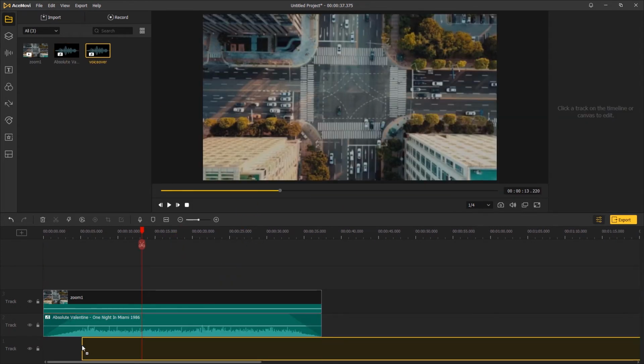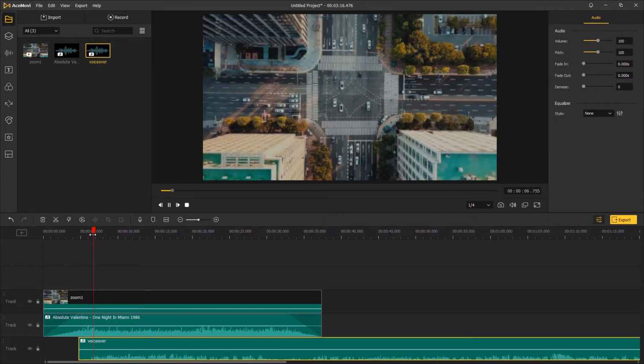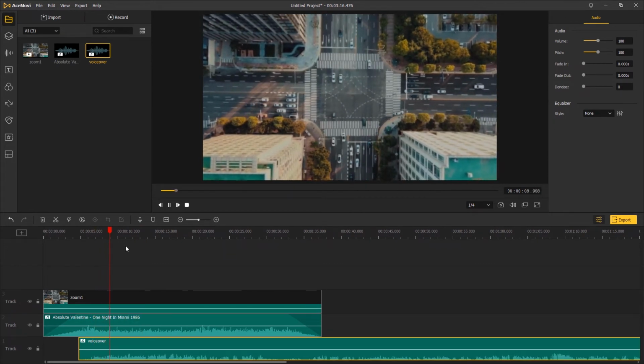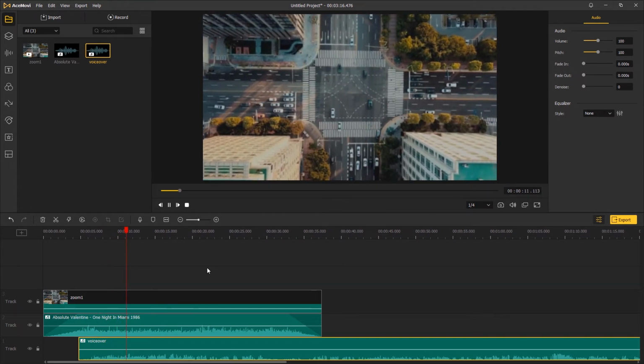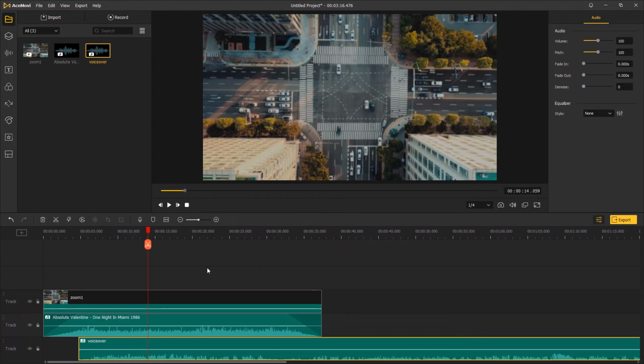The second part, I'm going to walk you through how to crossfade the audio, and this is often used by YouTubers when there's a voiceover track and a background music track. When we start to speak, we tend to make the background music lower, and once we finish, the background music goes back to the normal level, and this is what we call audio ducking. We have to cut out the background track when the person speaks.